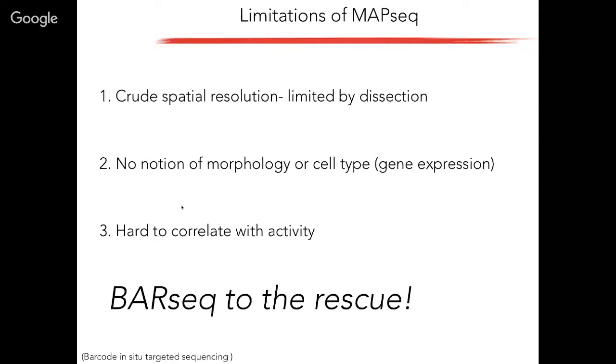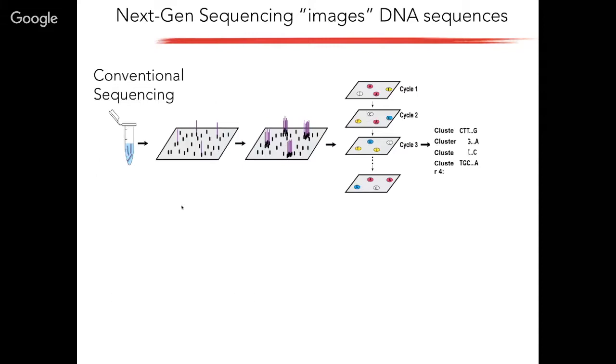And the solution to all of those is a technique that we call BaristaSeq, that's modified from in situ sequencing, which was developed in George Church's lab, and which we learned from them through collaboration, and then modified and adapted to the particular goals here. To tell you how that technology works, I have to take you through a little bit of the nuts and bolts of conventional DNA sequencing. Many people who do sequencing only have a vague idea of how it actually works. When I say conventional sequencing, I mean conventional short read, high throughput sequencing as done by Illumina. And this is how it works.